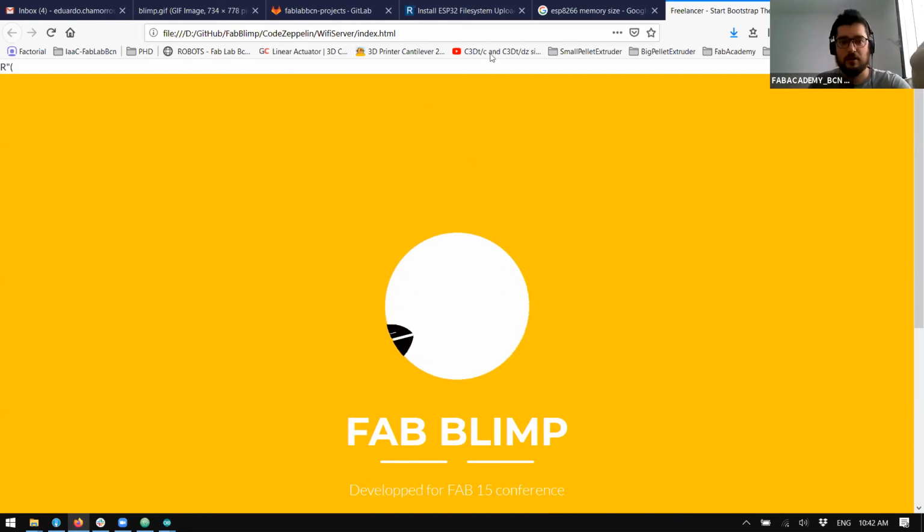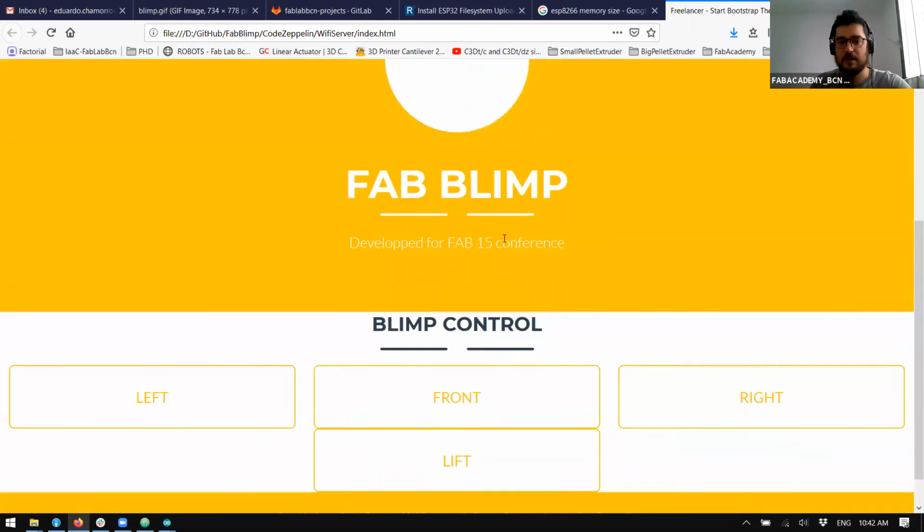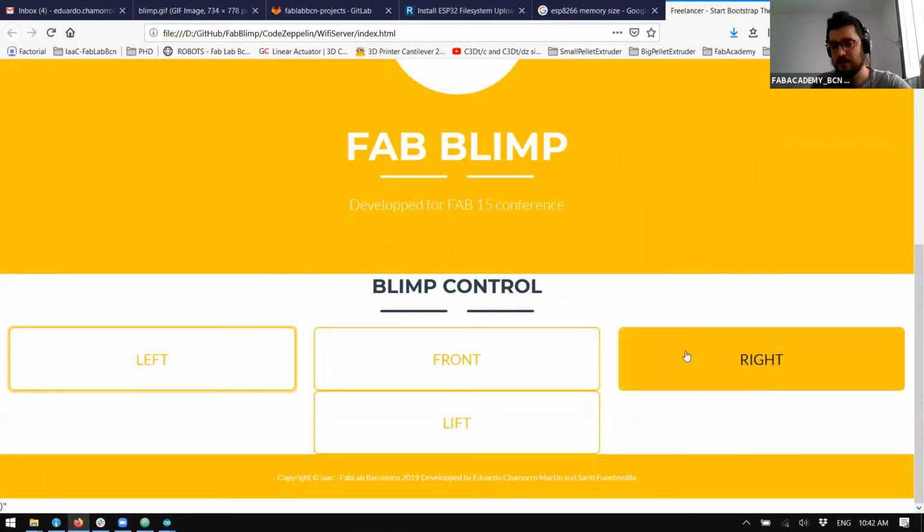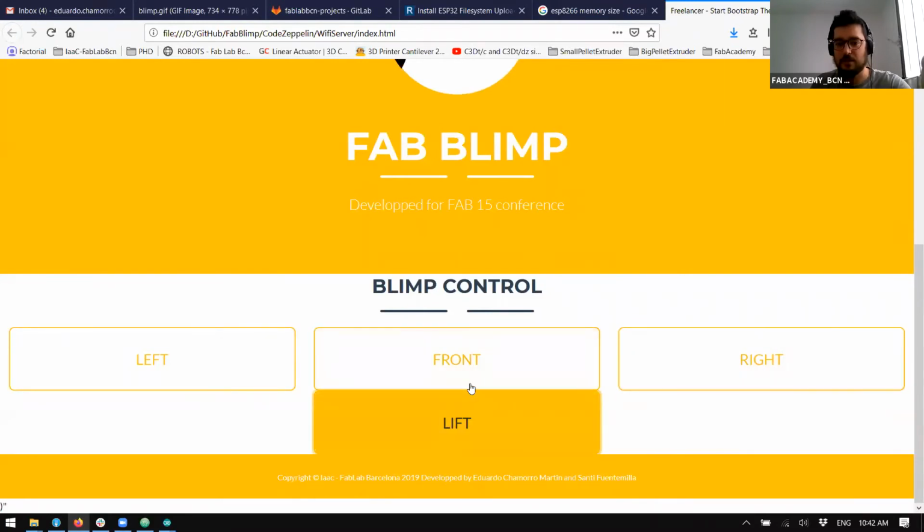So I can just call the address and it will automatically publish the page. It's going to be front to activate a motor, left to activate another motor, right to activate another motor. And this is, as you see, quite a simple app.